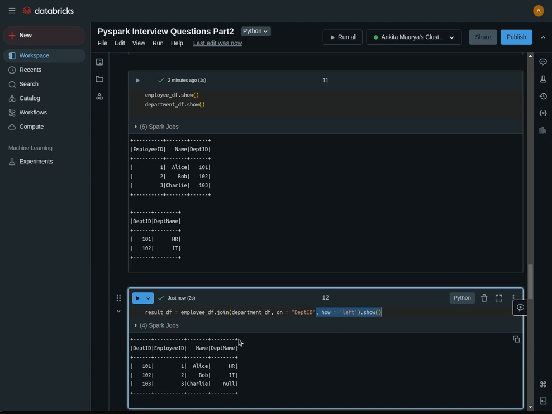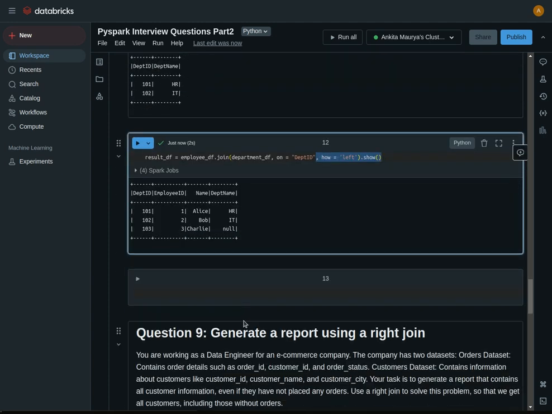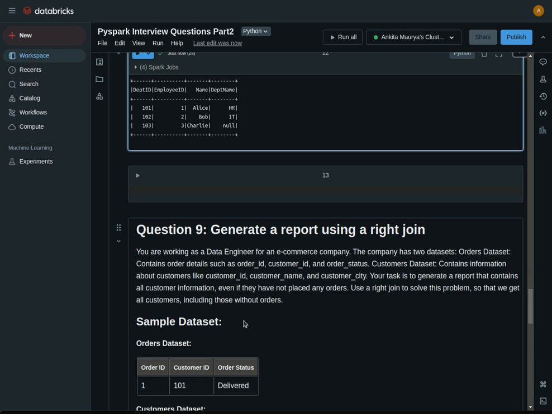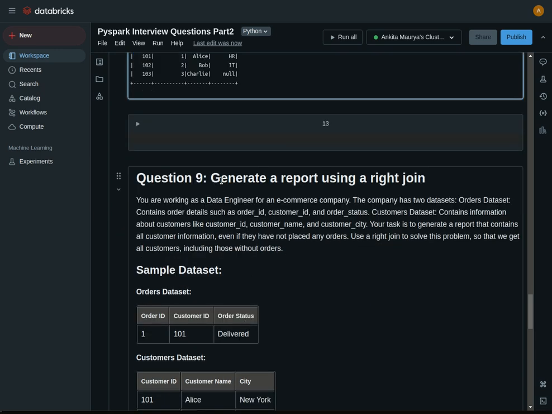Okay, now let's see the next question. So basically we need to perform here generate a report using a right join. Okay, so let's see the problem statement. You are working as a data engineer for an e-commerce company, and the company has two data sets: order data set, containing order details such as order id, customer id, and order status.